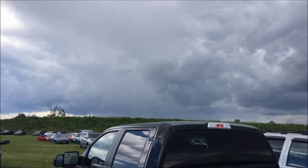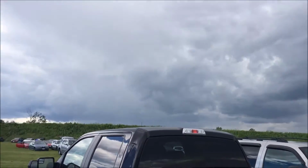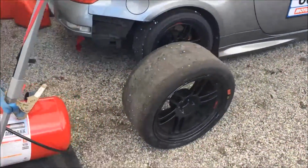So the car has been really, really bad so far. I think I'm running about a 17.5. Impossibly loose in some sections and really understeering in others, so I think the old Hoosier A7s are just finished. I've only done a couple of laps, but there's really a big storm rolling in, so everything's just kind of shutting down for a bit. I'm going to try and get the early DS on.